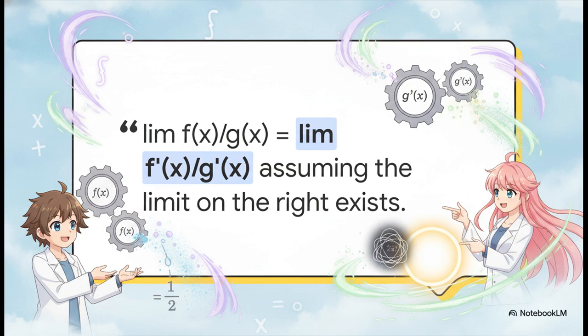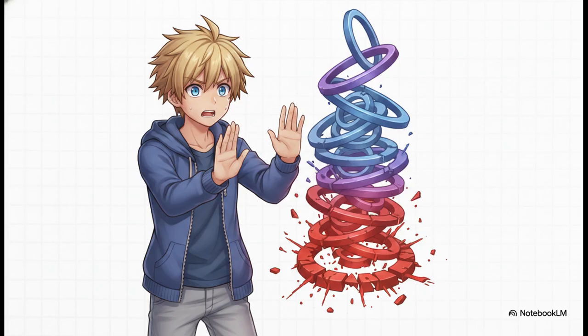This is a brilliant technique that lets us completely bypass that dead end. When a limit gives you 0 over 0, you simply take the derivative of the numerator and the derivative of the denominator completely independently. You don't use the quotient rule here. You just look at the top and bottom as their own separate entities, find the derivatives, and try taking the limit again. But hey, remember that math is incredibly strict about its rules.